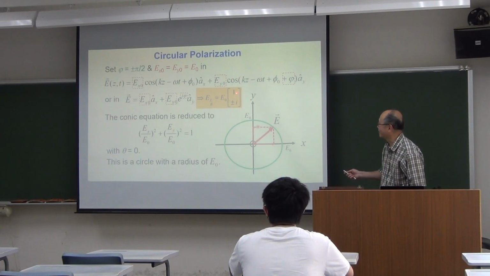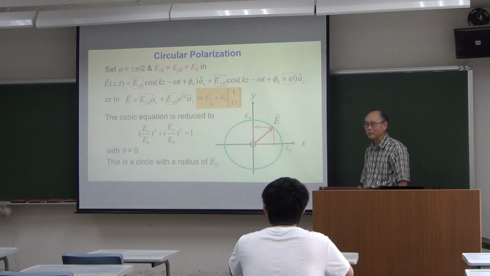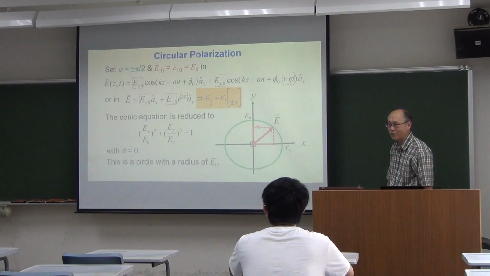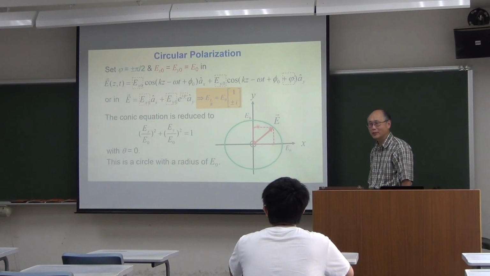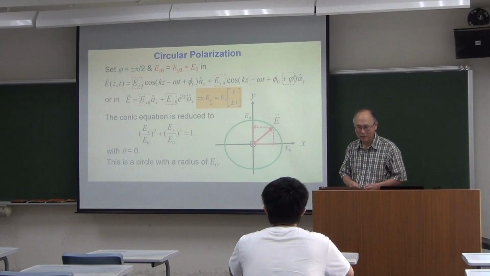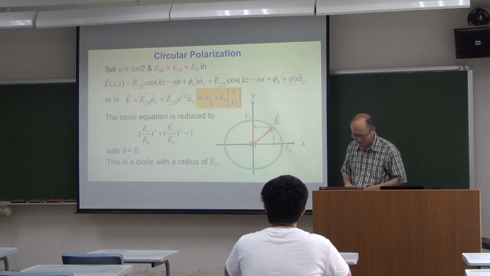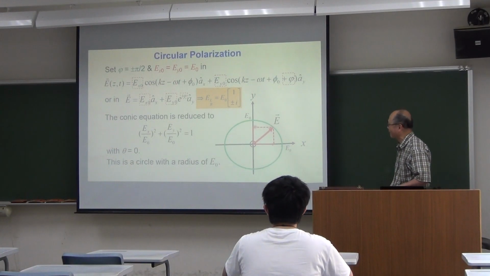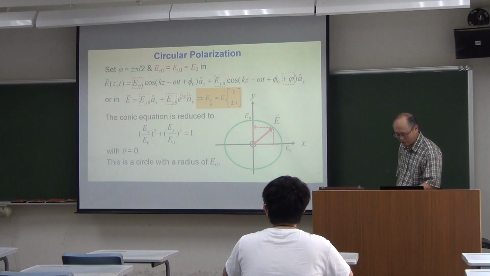Okay. So this is how you write down the proper expression to reach some conclusions of the polarization state of light. All right. Any question about this? So far so good. Well, mathematics is a little bit abstract. But then if you play with the polarizer, then it could be more interesting. But later I'm going to show you some experiments. Okay. But this is the circular polarization.